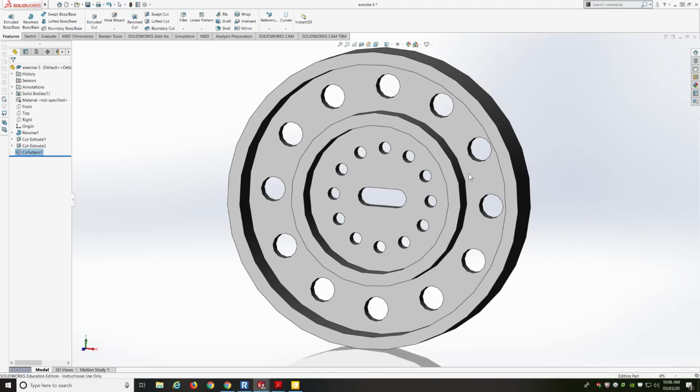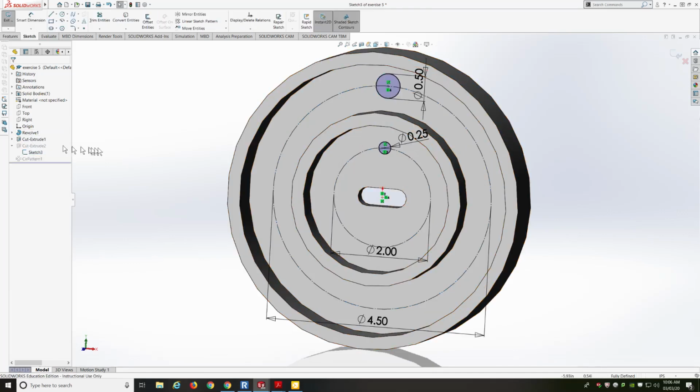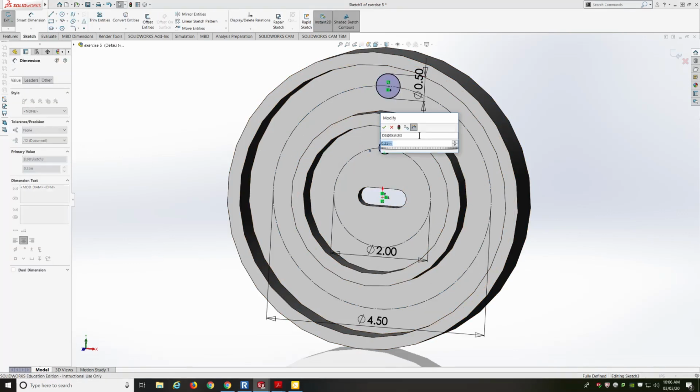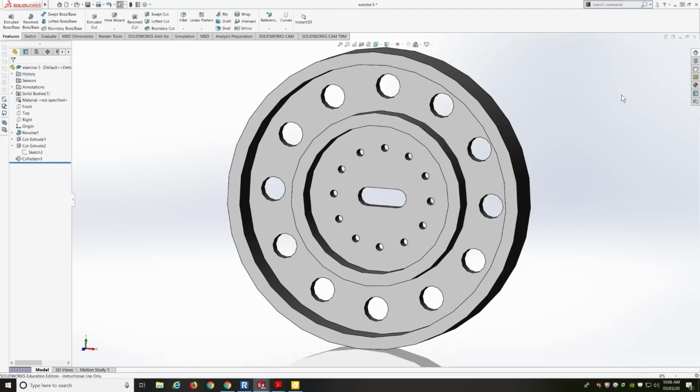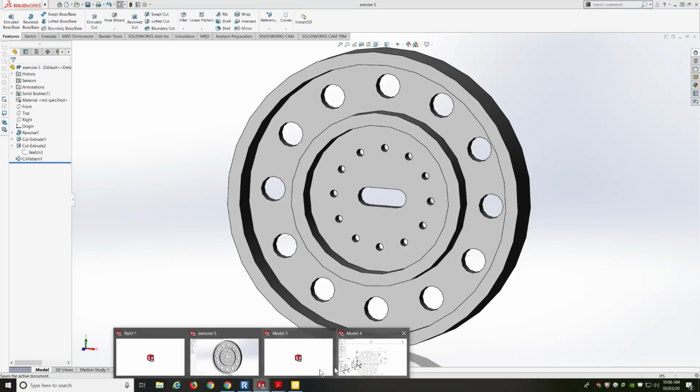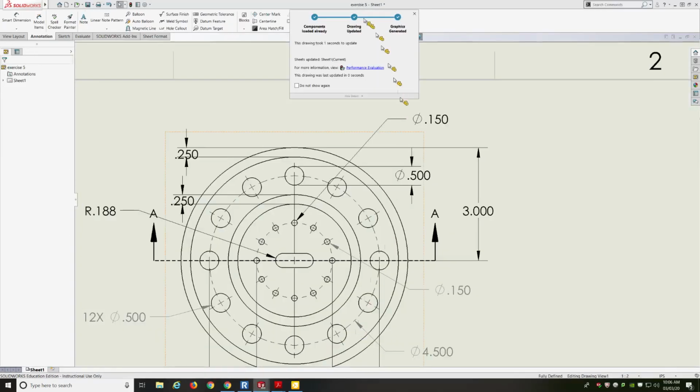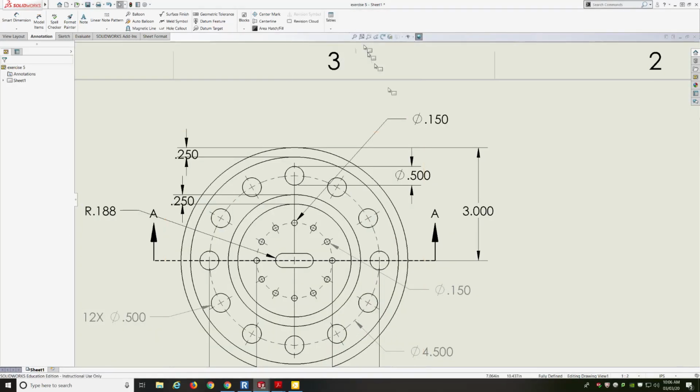So I'd go into the sketch, edit the sketch, change this to 0.15, exit the sketch, save my model, then go into the drawing, and it says, look, we're updating. And now both of these actually change.